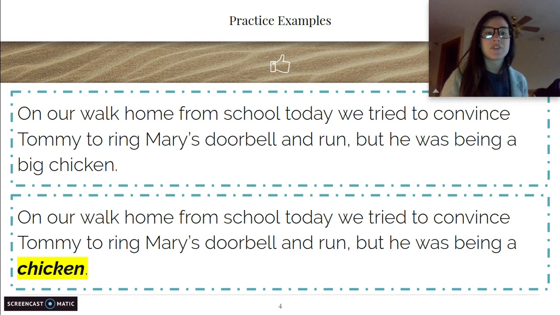And then what else I want to focus on is that, depending on the context this is used, chicken could just be a food. If you're using a different sentence, it would mean something totally else. So when you're thinking about connotative words, it does matter the context in which they are used too. That is something to be considered while you're reading, because had this been used in a different sentence, like my mom is making chicken for dinner tonight and it's the 5th night in a row and I am so bored of having chicken, very different.